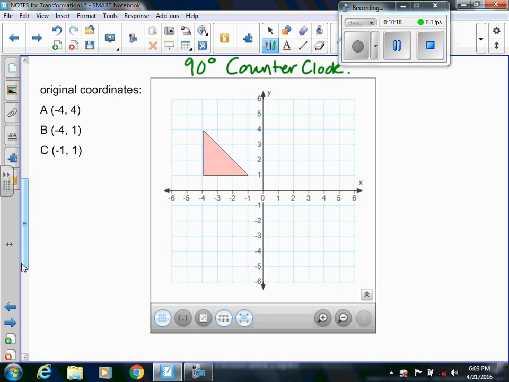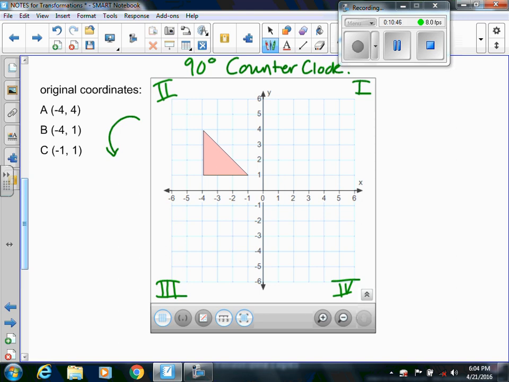So again, my original coordinates are the same as we did a moment ago. And since I'm going counterclockwise, I'm going in this kind of a direction. That means instead of my original shape being here in quadrant 2, it's going to wind up in quadrant 3. And just a reminder, this is quadrant 1, this is quadrant 2, this is quadrant 3, and then this is quadrant 4. So don't forget that. It acts like a big C if you think about it, right? If we went all the way around, it looks like a big C for coordinate plane.